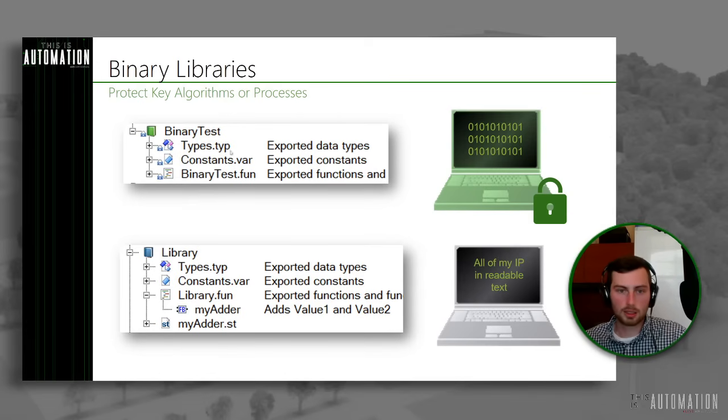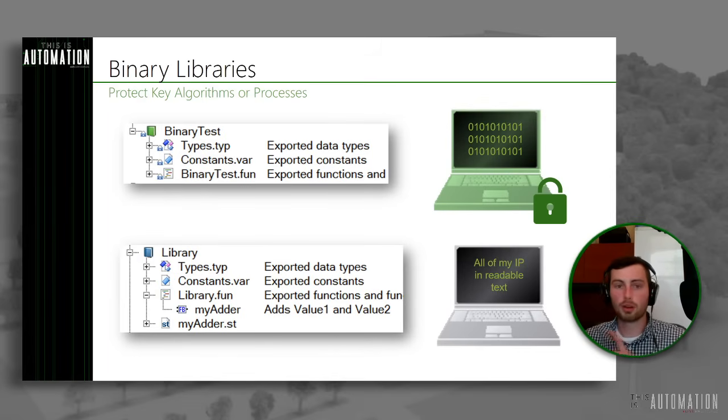And what you would get is what you're seeing at the top here, this little green book with the lock next to it. That indicates that this is a binary library. So there's no source files available to look at. The other thing you'll notice is if you're looking in your libraries, the B&R standard libraries are all going to be binary libraries. That's because that core functionality is kind of protected, right? So you just need to use the functions. You don't really need to be looking in the back end. And that's the same tool that you would implement to protect your IP.